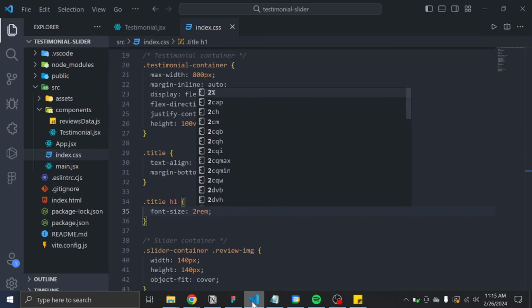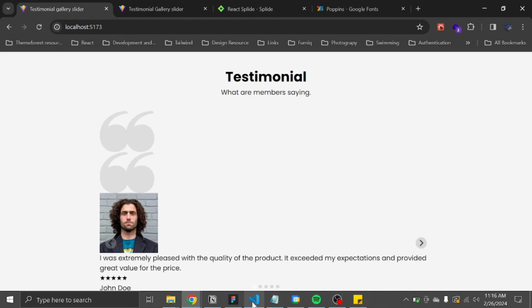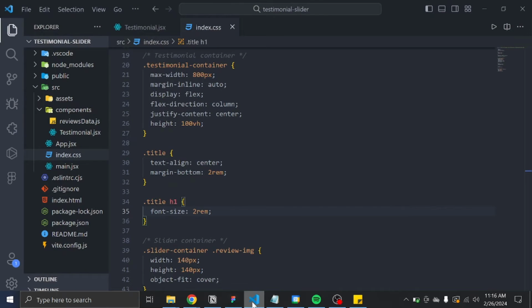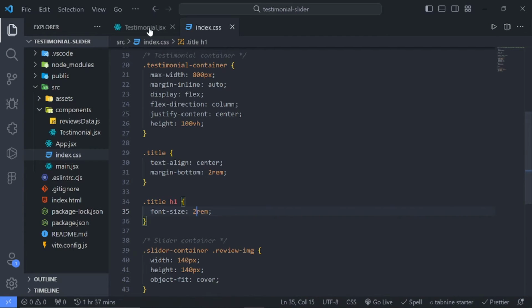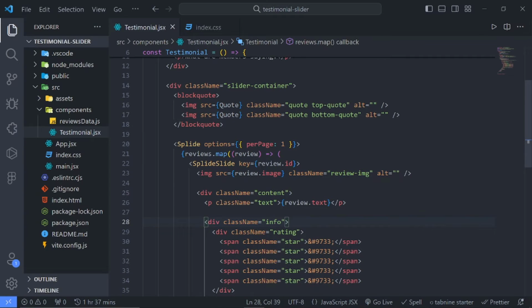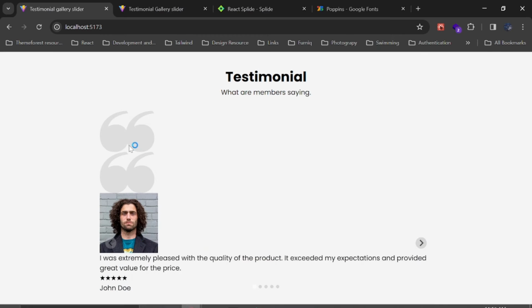Just leave that so. Alright, not bad. Cool. So we'll head over to this slider container and let's position this block quotes properly.